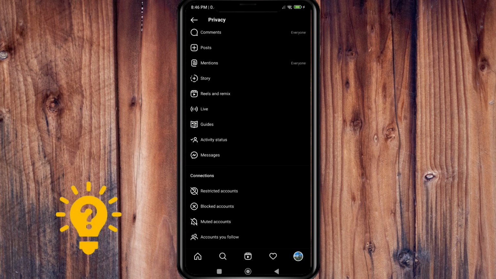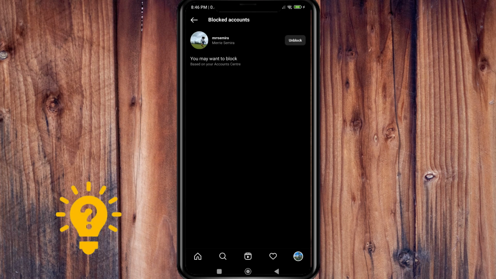You can see blocked accounts. And you can see on here everybody that you blocked. And potentially, you're seeing user not found because you blocked them. So you can go in here and make sure that they're not blocked. And if they are, you can unblock them.